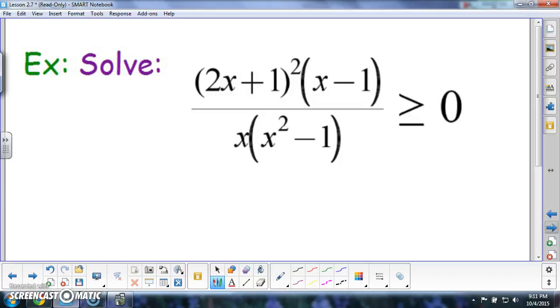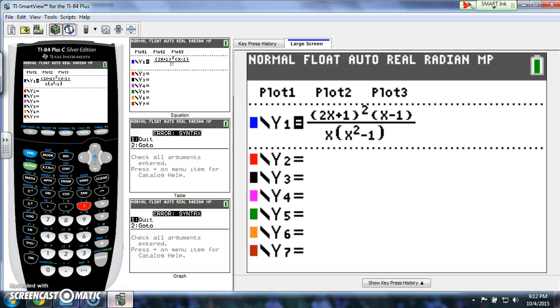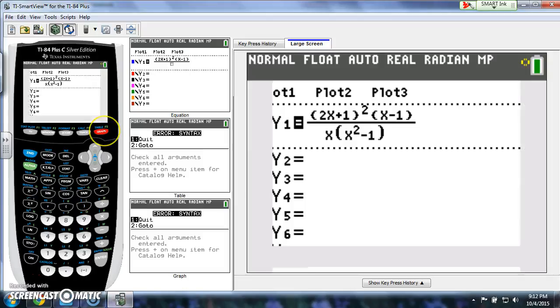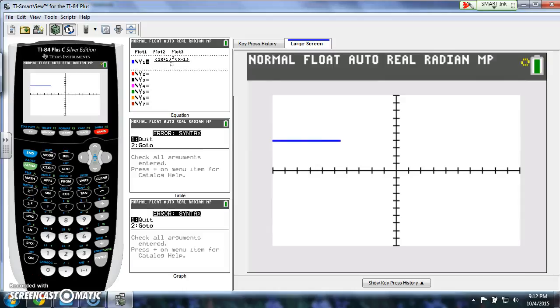Why don't you take a moment and enter this on your graphing calculator. Again, in entering this rational problem, if you can use your fraction function on your calculator, do that. Otherwise, you have to use a bunch of parentheses. So everything that is on the top is in front of the division symbol, and everything on the bottom is in parentheses behind it. So I have it entered, and now we go to graph it, and we're going to see a graph that looks something kind of like this. If you don't see a graph that looks like that, that means you probably need to include more parentheses. Okay?